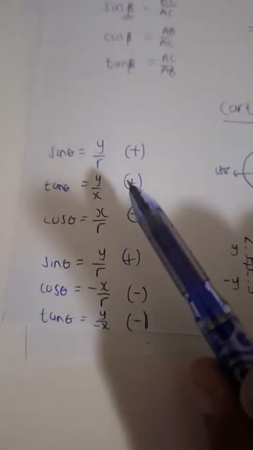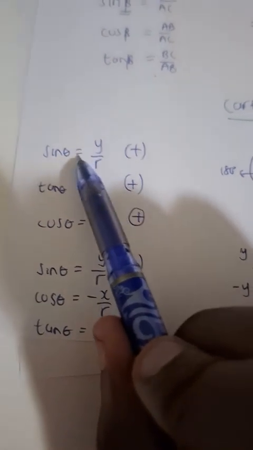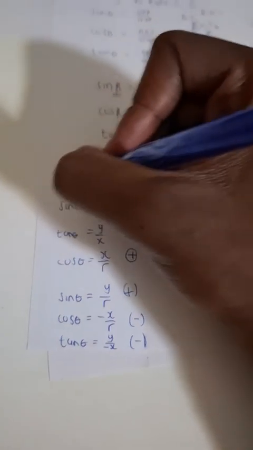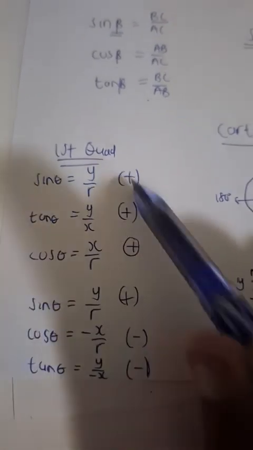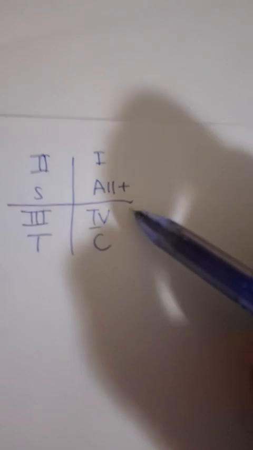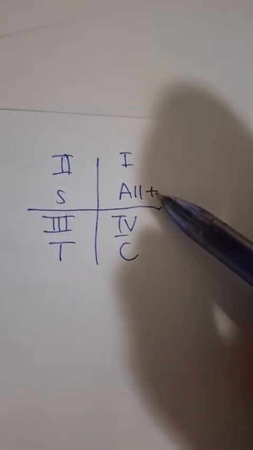We've just discovered that by actually checking it out when we used the y, the x, and the r to find the trig definitions. Sine was positive, tan was positive, cos was positive. This was the first quadrant. So that's why we say all trig ratios are positive in the first quadrant. It comes from this pure understanding when we look at our x and our y and our r. So all trig ratios are positive in the first quadrant, all of them.